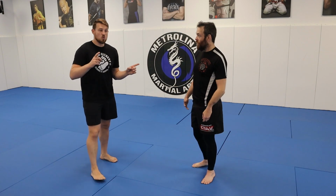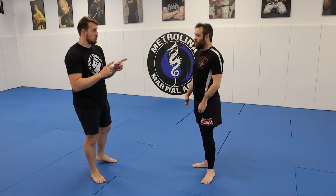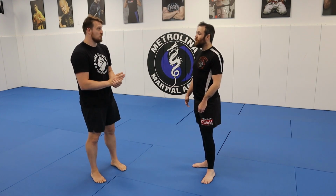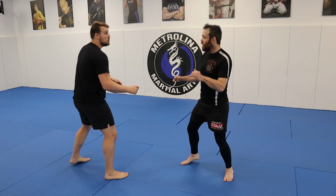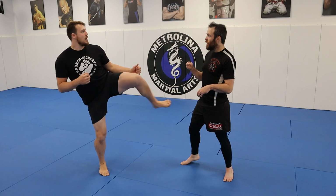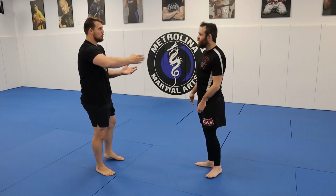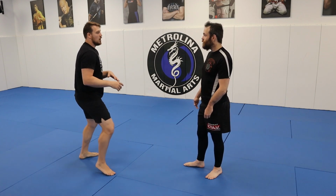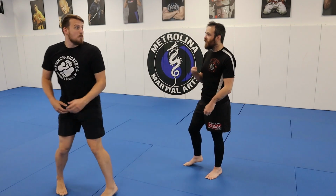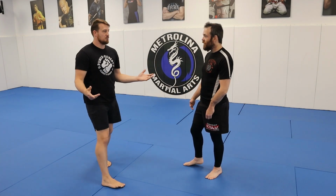So the number 1 rule to kicking a bunch with 1 foot without putting your foot down is not using momentum at all. It's going to be the biggest mistake that everybody makes. You'll see people hit the bag, and they're like pop, pop, pop, pop, pop. When I teach that, which I just teach for balance and to get people to use their feet in different ways, people take their back leg and then they go pop, pop, pop, pop, because the momentum changes and shifts around. It is very difficult to stay upright.